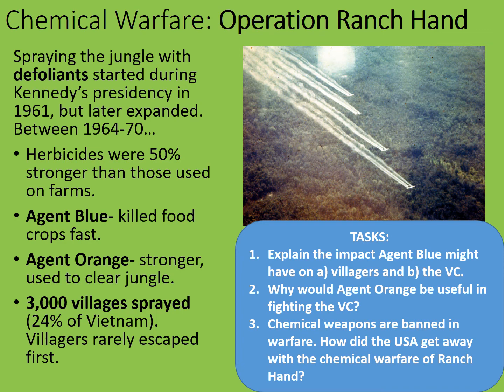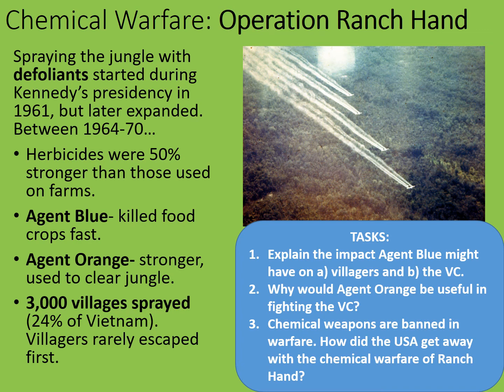Secondly, why would Agent Orange be so useful in fighting the Viet Cong? Well, remember, one of their key tactics was hiding in the jungle, where they could not be seen from the air. By destroying the jungle itself, it made Viet Cong movements and encampments that much more visible from the air and that much more open to attack.